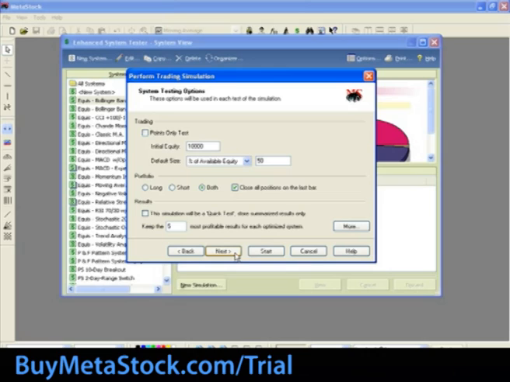System testing on futures and commodities is done by performing a points-only system test. If the points-only test is selected, the equity information will be grayed out because the test will not be based on currency values. If we are trading stocks or other securities with currency values, we need to select an equity test. This will give us the option to state the initial equity our account would start with. For this example, we will use 10,000.